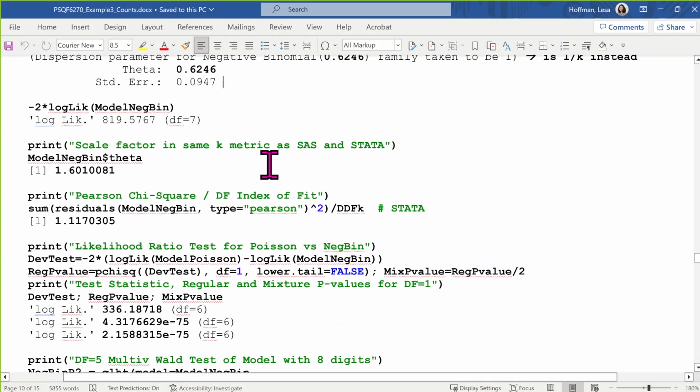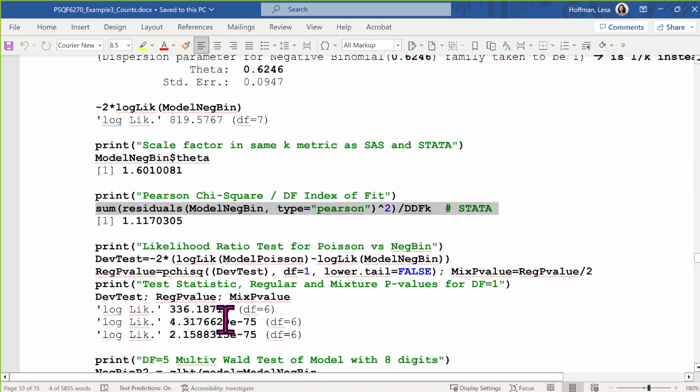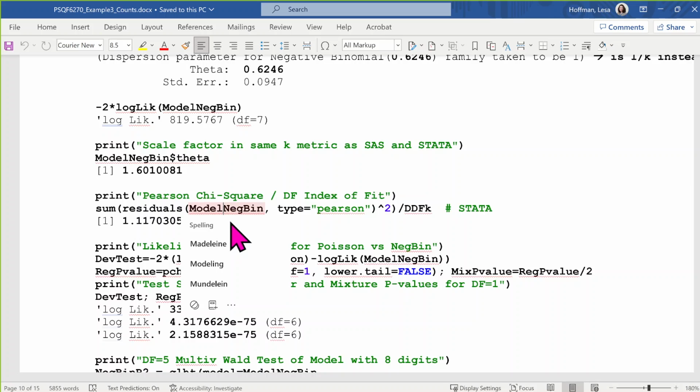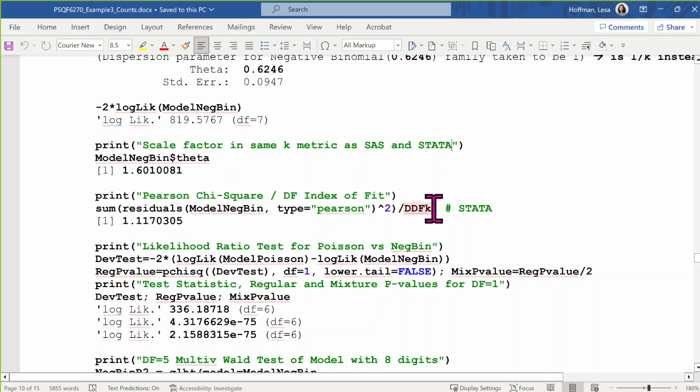The formula for these models is written sometimes that way instead, and so I think that's where it came from. I had to do the Pearson chi-square stuff myself again, so here's another example of that. To use this function, the only thing that you would need to change is what model it's pointing to, what the name of your model is, because I'm using the same degree of freedom variable that I already made.